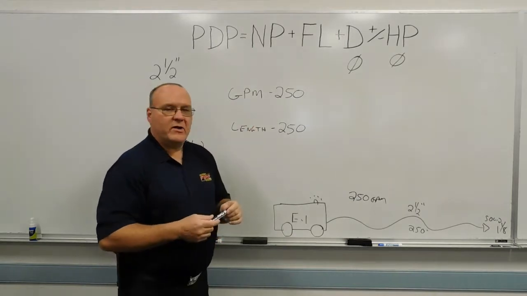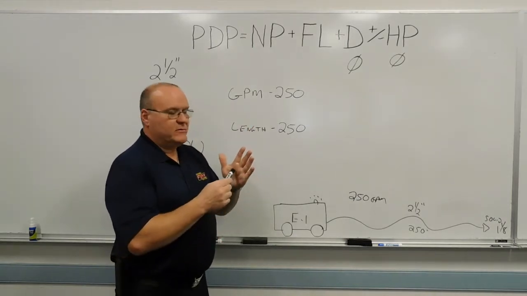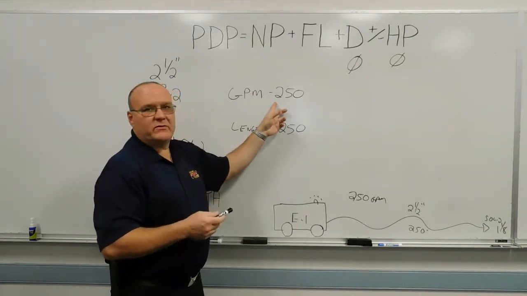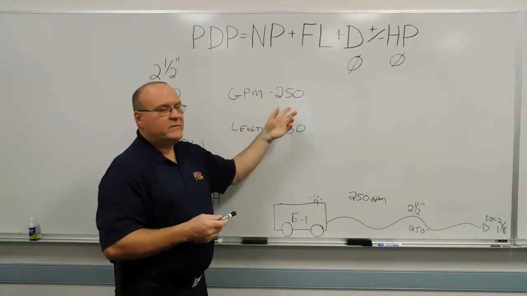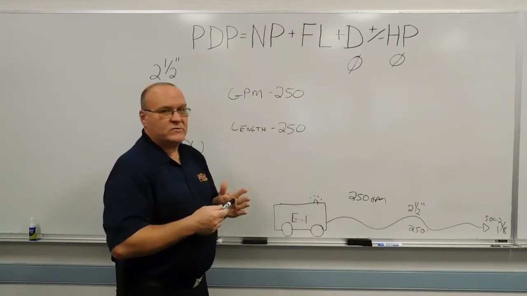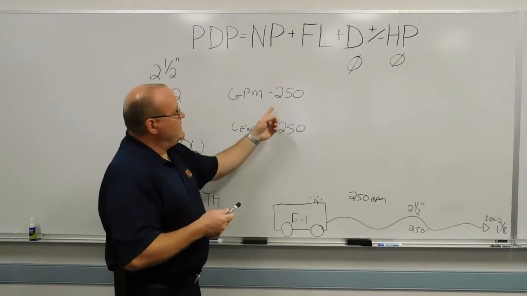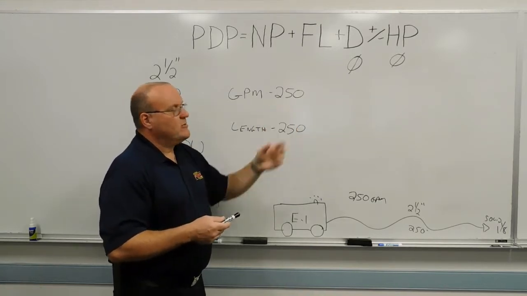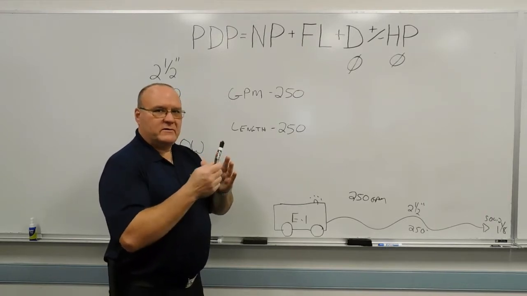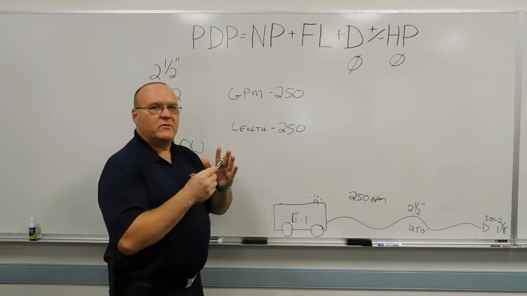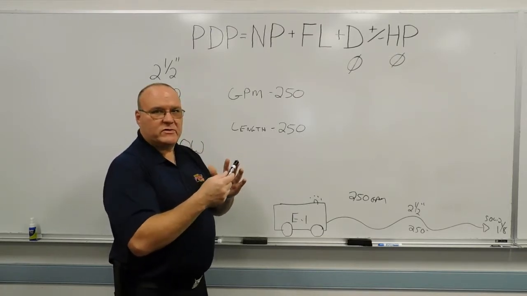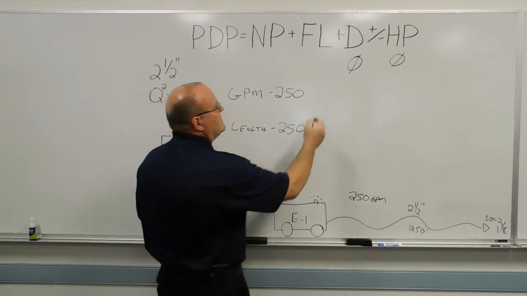If it was an even number, such as 200 or 300, we would simply Q-squared or multiply the first number by itself after dividing by 100. So 200 gallons a minute will be 2 × 2, 300 gallons a minute will be 3 × 3. In the case of an in-between number like this, 250 gallons a minute, when you come across with the hand method, 200, 300, 250 falls in the middle, we're going to end up cross multiplying between the two. So 250, 2 × 3 will give you 6.